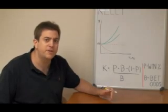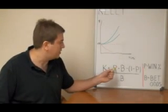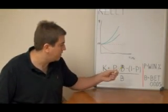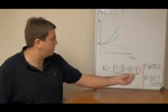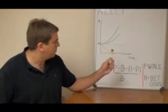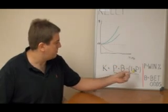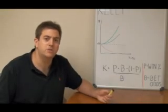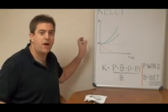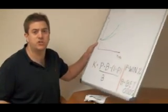Now in the coin flip example I just used, the odds of a head are 0.5. The payout, if you won, was 2 to 1. So if you plug in the whole equation, you have 1 minus a half over 2, and your optimal bet size would be only a fourth of your money. Now, I'm going to do four examples just to clarify this.